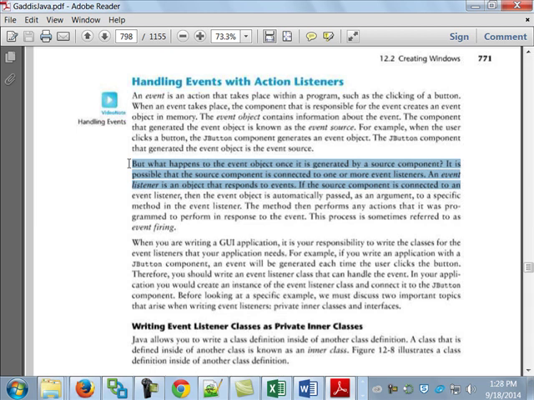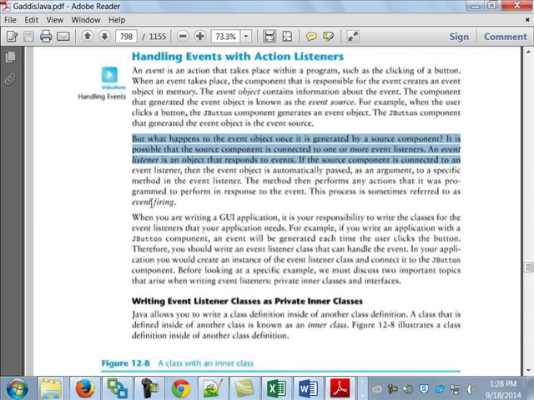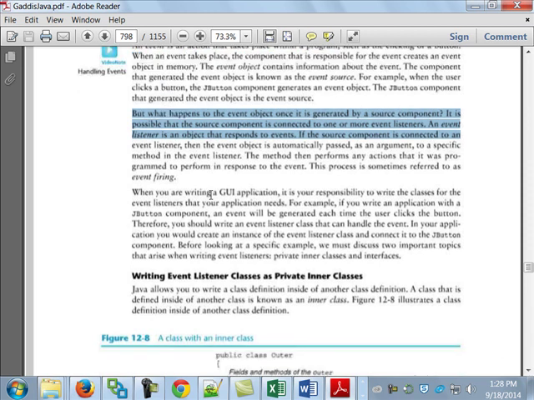And that's basically what the program is doing while it's running, is it's awaiting data from the user. It's awaiting input so it can do some processing on that and probably give you some output. And that's what they're saying in here. All right. When the event takes place, it's referred to as being an event firing. Okay.